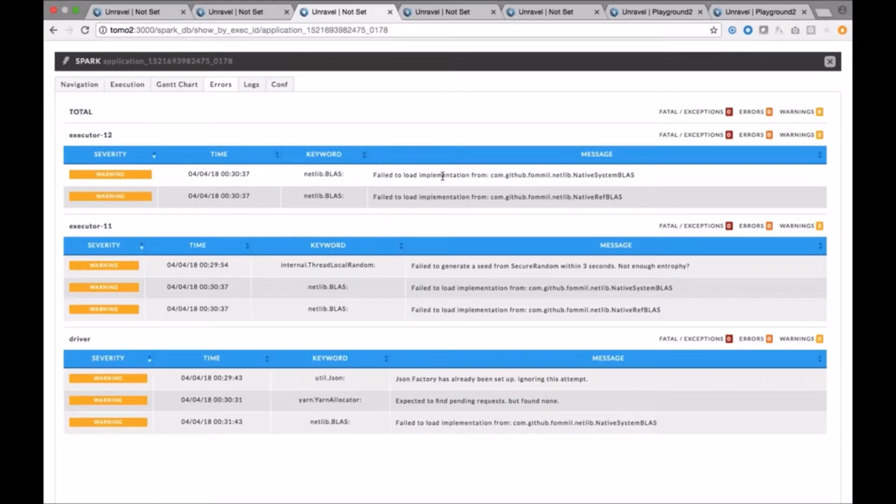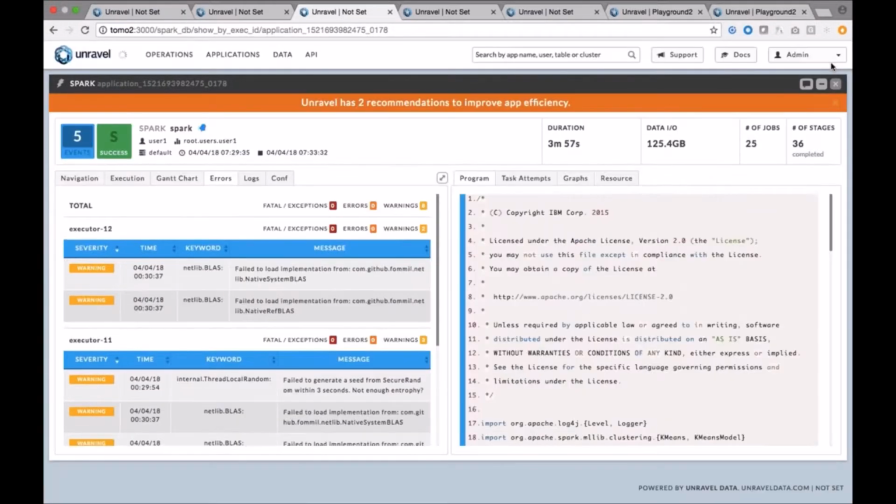Here is Unravel very quickly telling the user that there were no fatal exceptions or errors. There are some warnings that might be worth looking at, and Unravel is able to map all of these individual errors and warnings to which component. These are executors in Spark, or the master, the driver. So this is pretty good. This particular application did not have any errors, right?